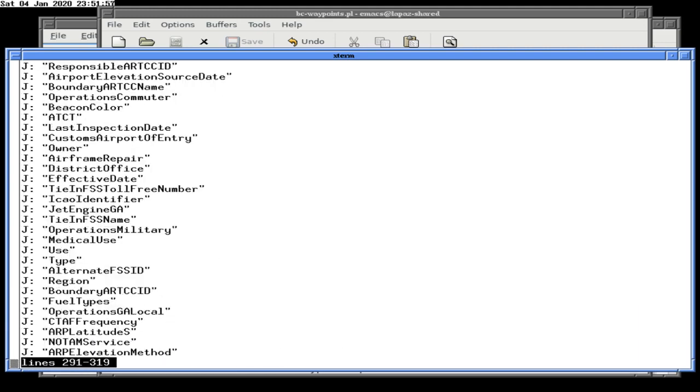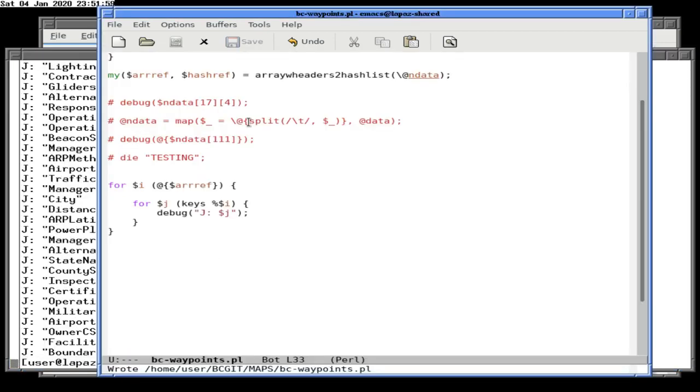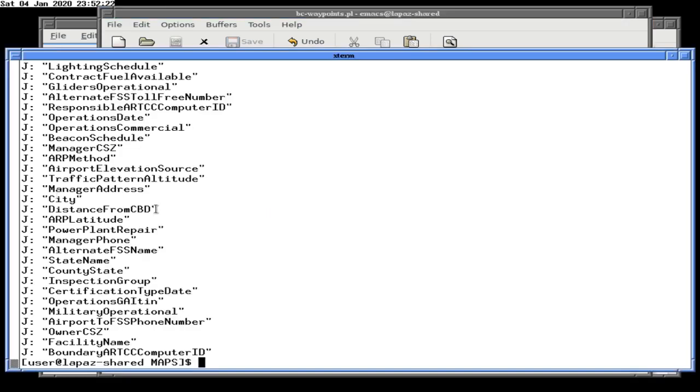There we go, beautiful. Okay, and the whole point of this little thing here was I want to see what sorts of values are in the header. I want to see what sorts of values are the ones we're likely to need. And I think this is the correct syntax to say if i is a reference to a hash, this will get its jth key, the value of its jth key, I think. Let's see what that does.